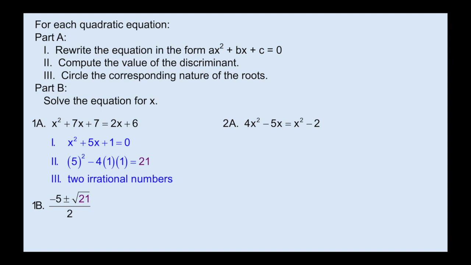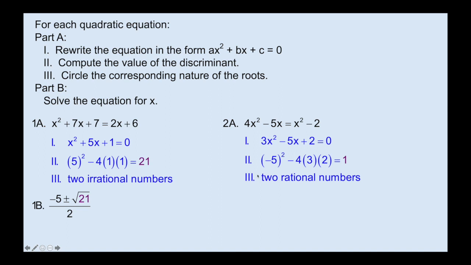For number 2, again, I move everything to one side, and that's going to give me 3x squared minus 5x plus 2 equals 0. Now when I calculate b squared minus 4ac, negative 5 squared is going to give me 25. This is going to multiply to give me minus 24, and those combine to give me a positive 1. Now again, because it's positive, I know I'm going to get two real numbers, but I have to decide if it's going to be rational or irrational. Now if I take the square root of 1, it comes out perfect. So because that's perfect, it is going to give me a rational number. I won't have a radical left in my final answer.